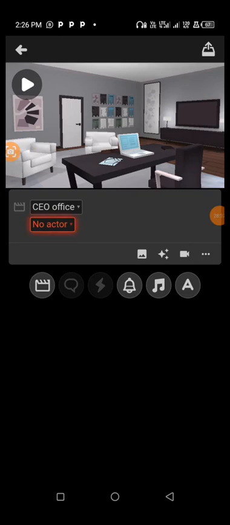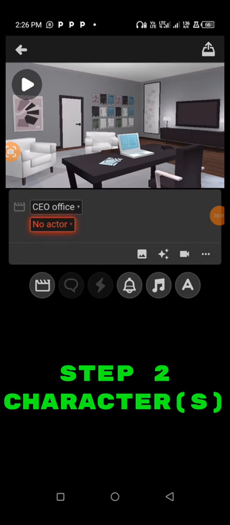Okay, then you see under CEO's office where we generated the diagram, the next one we're seeing here is actor. The next step 2, choose your character. Choose or create character.